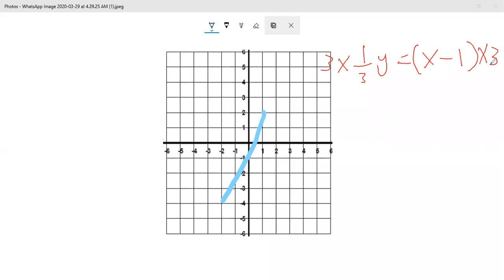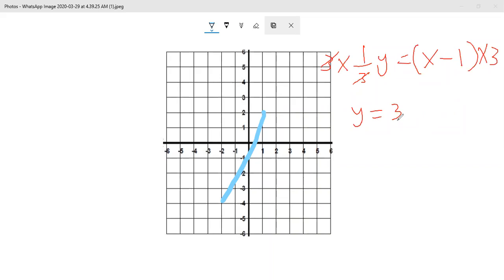Okay? Yes. 3 divided by 3 equals 1y. 3 multiply x equals 3x. And 3 multiply negative 1 is negative 3. If you have any problem, you can tell me, Mister, from where this number, from where negative 3, you can ask me now. Sir, why did we multiply by 3? Okay, to cancel 1 over 3, I multiply it by 3.